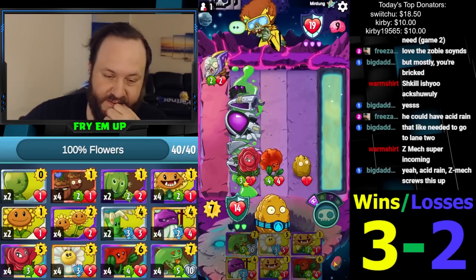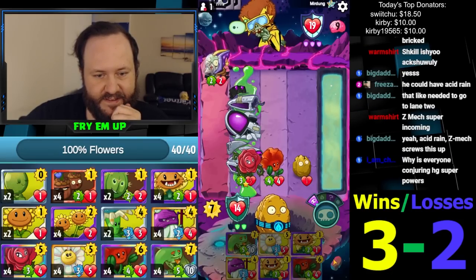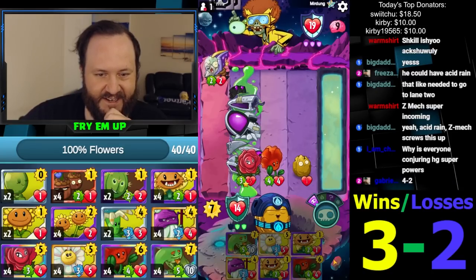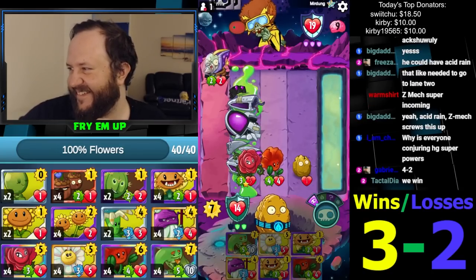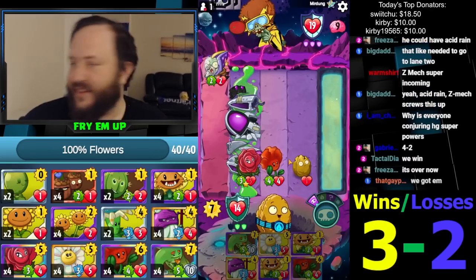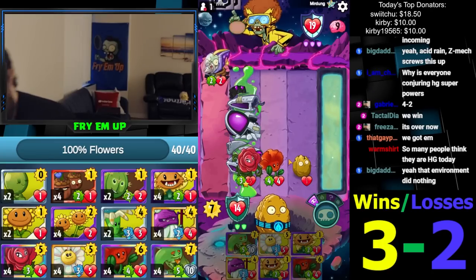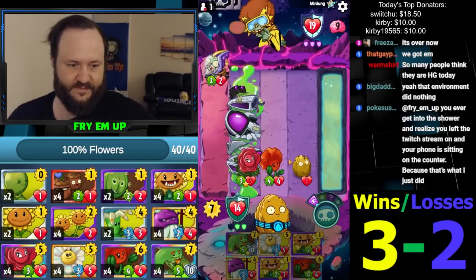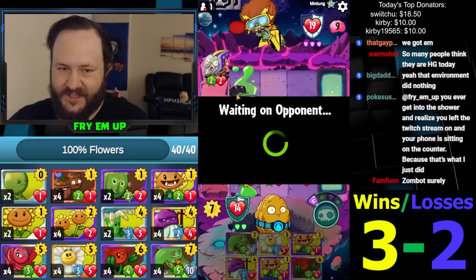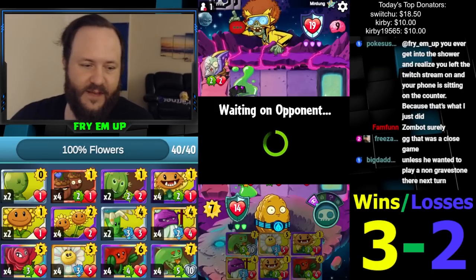He could have had Acid Rain and would have been sad. Z-Mech Super. Freeze would not have done a damn thing. I know, everyone's contracting Super. This is the 8th Quasar we've seen today. It's like the 3rd, but you know what I'm saying. It feels like the 8th. Yeah, he quit. I think he just didn't understand how the Briar Rose would interact with the Frenzy. Not everyone knows. We 4-2! Let's go!